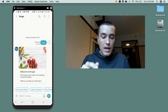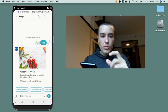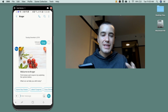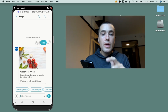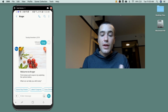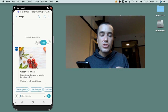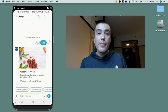Then it sends back, and isn't that pretty cool? Look on the screen, it has a really nice image, and then wrapped within the image is the text, and you have bold text, which you can't really do with MMS unless you're talking about the subject, but it just looks really, really nice and put together. Also, in the top left-hand corner, instead of a short code, it just says Kroger. And on the left-hand side, you'll see a little Kroger icon, instead of the faceless person that brands usually show up as when you're talking about SMS or MMS.